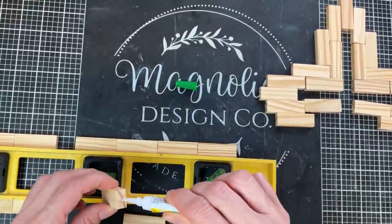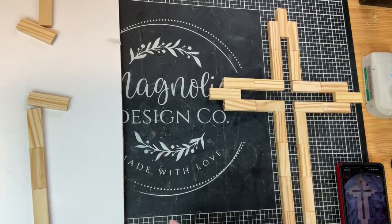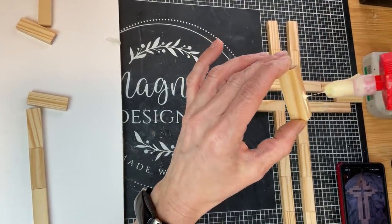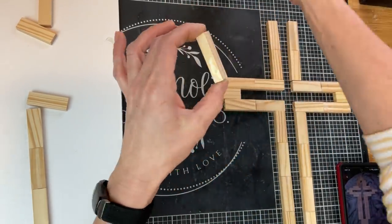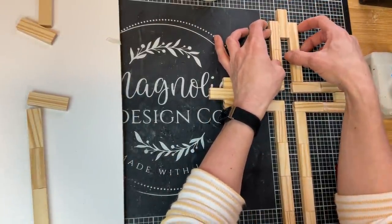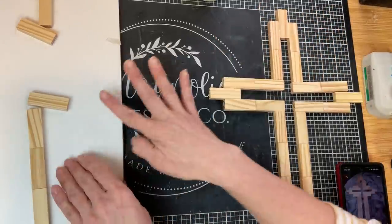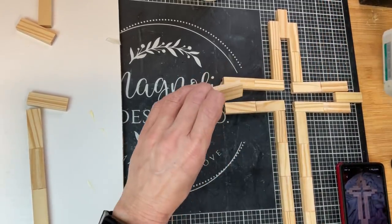And I always like to use this level. It's just a nice flat surface to line them up on. And then I took sets of 2, and I also did the same thing. Once I had those long pieces, then I started attaching my cross together. You can see I'm just kind of starting at the top, and then I'll go around the inside and then add the bracing pieces to the outside.